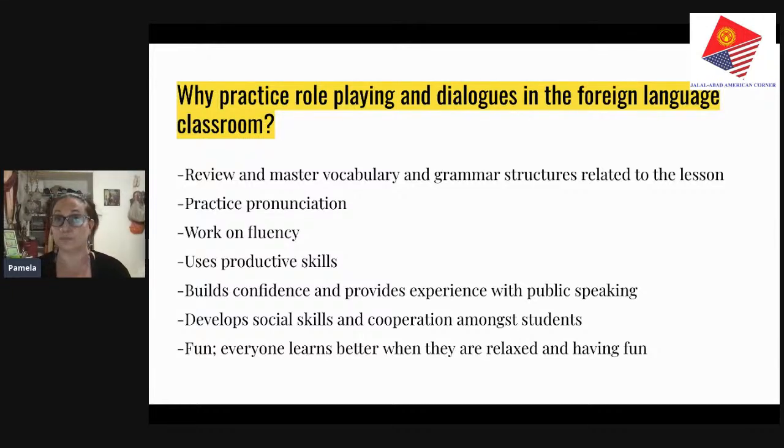It's actually speaking and listening and writing and reading. It's interacting with speakers to give information and receive information and communicate and ask for information. Practicing pronunciation and fluency. So all of those speaking skills. So it's not spontaneous self-expression unless it is the improvised, as I had mentioned before.